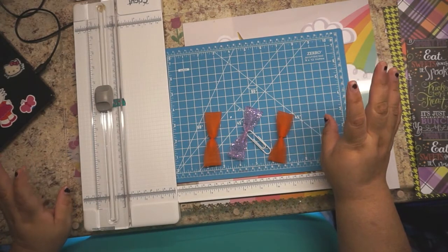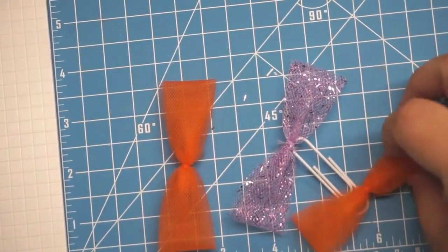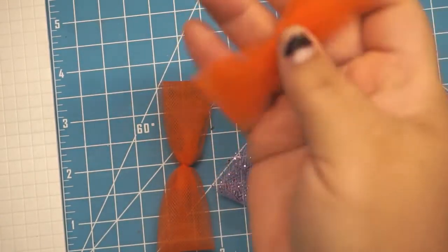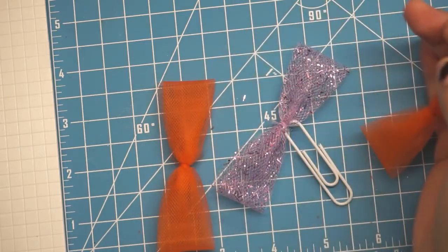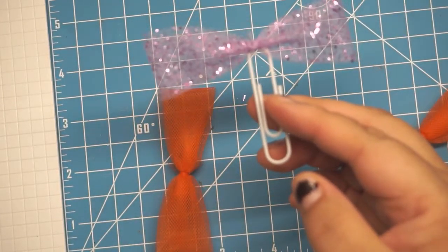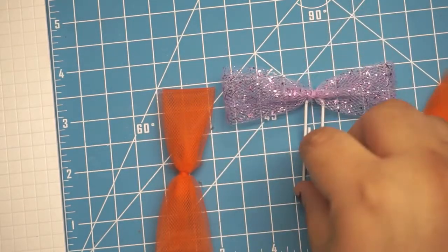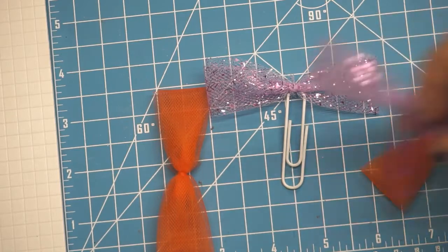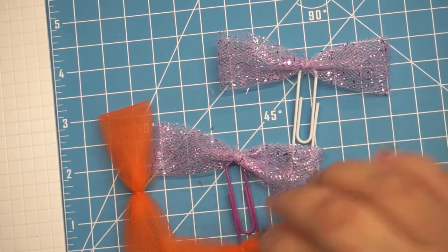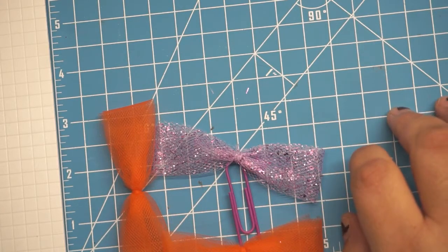I decided to do some little tulle bowls — you guys could see right here. I have my little orange tulle bowl. It was frustrating doing it, sorry guys, I wish I could make one for you guys live, but it just took me so long; my hands get all cramped up. Then I did this cute little tulle that's purple with sparkles on it, on a paper clip. If y'all don't want the paper clip, y'all could take it off. The paper clip comes in white or purple. I have exactly eight sets of this — two orange bowls with one purple paper clip.